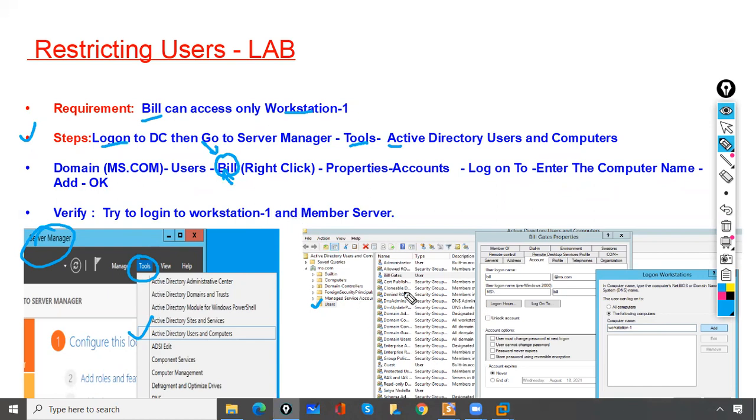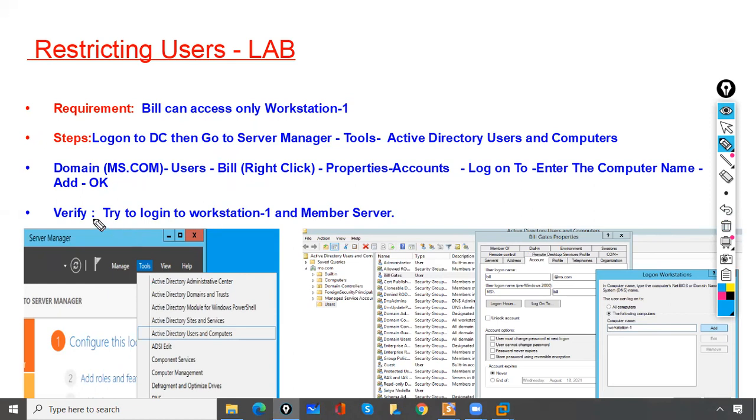So we'll right click on Bill Gates. Then we'll go to Account, and we need to copy and paste the computer name. The computer name is workstation 1. So Bill can log in to workstation 1 only. He can't log on to the other computers.